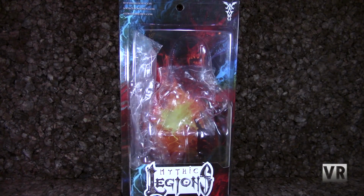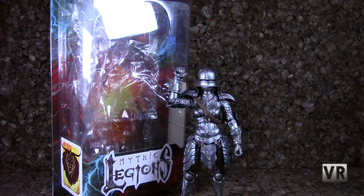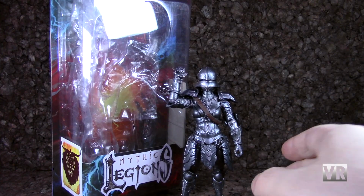Packaging-wise, you get one of those collector-friendly blister cards, which means you can remove the blister without damaging the card. The packaging itself is pretty generic, and I believe basically the same thing they use for all of their figures. Big window in the front, Mythic Legions, and on the back you get some pictures of other figures that are available, none of which are even this figure, and a big description-y thing that I don't want to read. As is generally the case with this sort of packaging, these are good for in or out of package display, and that wraps it up for our Iron Knight.